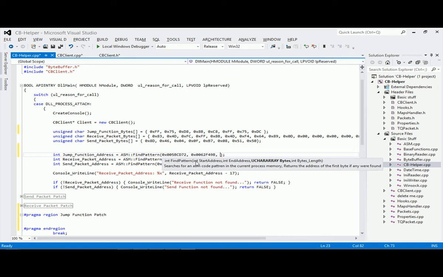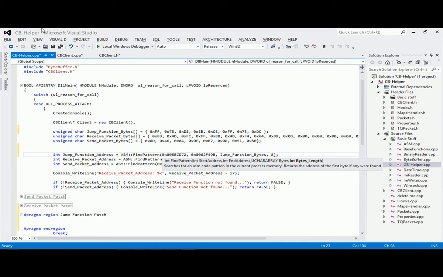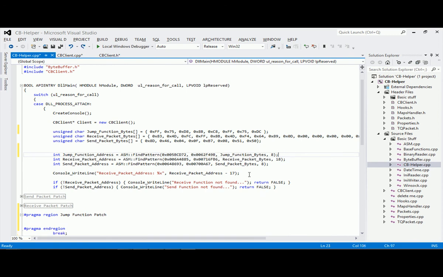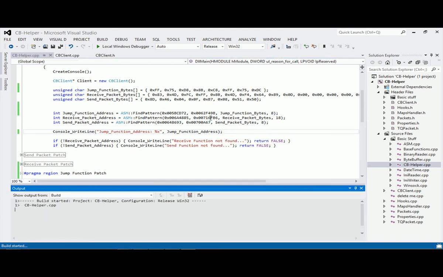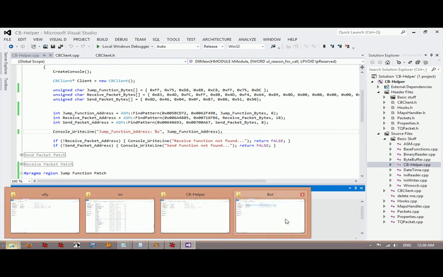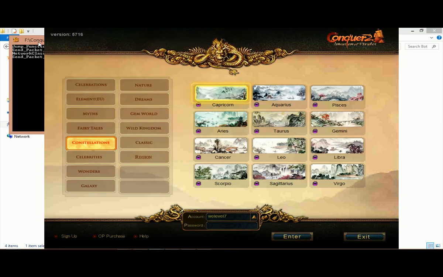The bytes we need to pass is the jump function bytes. The length of these bytes, again, is 8, and we'll see what it's going to find and whether it found them or not. I can replace this or remove it all the way because it's not really necessary. I'll just replace it with this for now, and it's going to be this address, which is the jump function address. Now I'm going to build this, and I'm going to switch back to our project where we're outputting these, and I'm going to start it and run it. Now I'm going to switch back to the console screen.